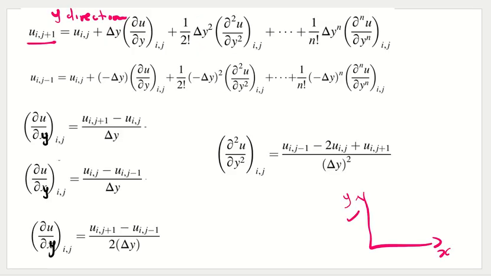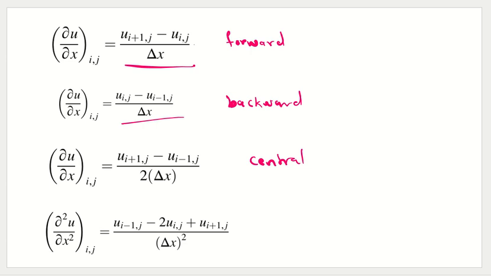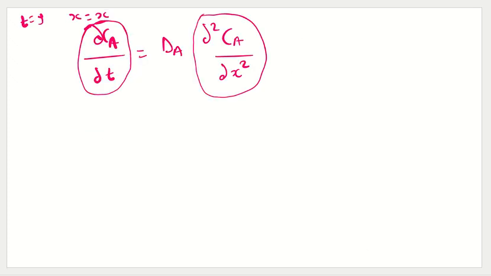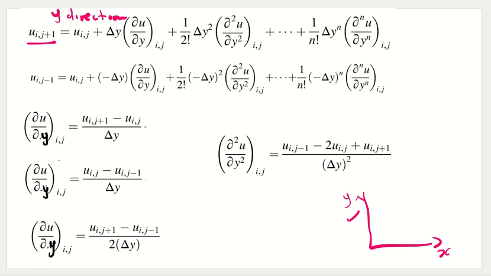So let's look for this y direction formula as I showed you earlier, where j plus 1 is varied. And this is the one for the x direction, where i is the one varying: i plus 1, i minus 1, and so on. So let's look for the dCA/dt in the y direction. We can actually use any of the formulas that represent du/dy because we are looking for dCA/dt. Let's look at the second one here, or we can as well use the first one. So I'll go for the first one.